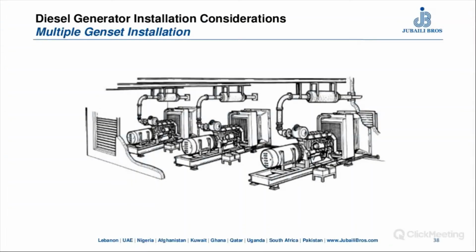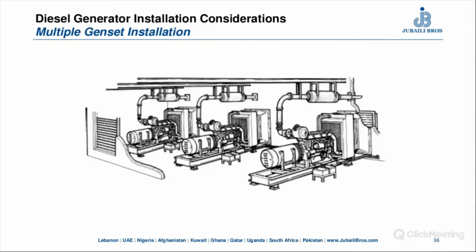The next part, we have the multiple genset installation. Multiple genset installation is much like the single genset installation. Generally, multiple genset installation follows the same principle as a single unit installation. It is important to note that exhaust gas from multiple gensets must not be combined into a common exhaust system, as this can be very dangerous and could cause engine damage.